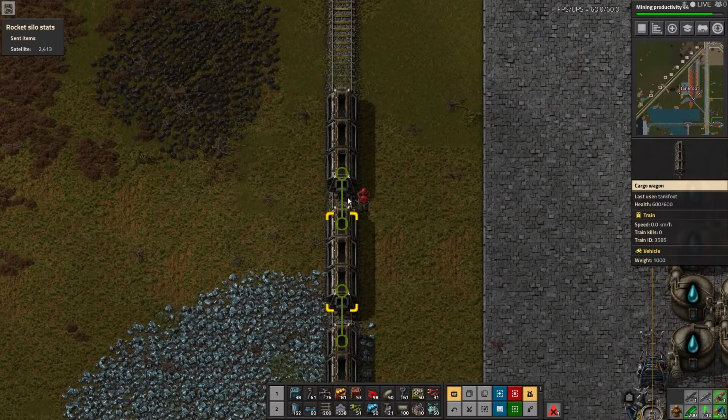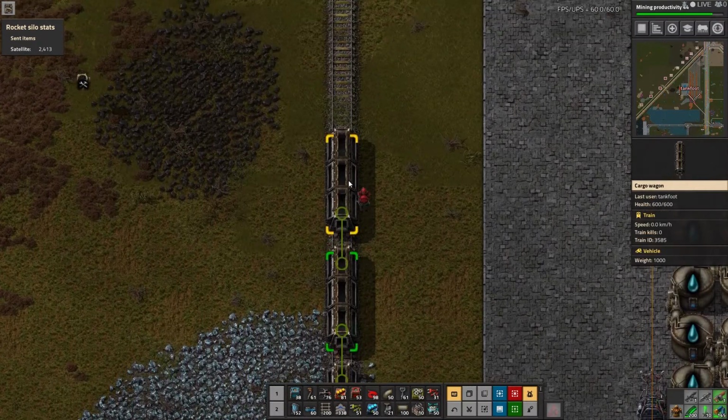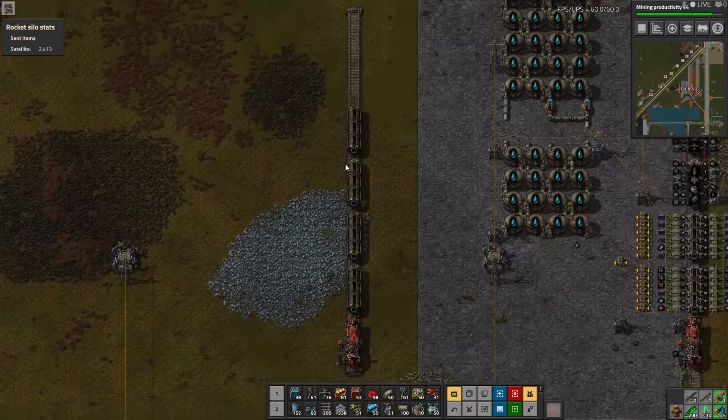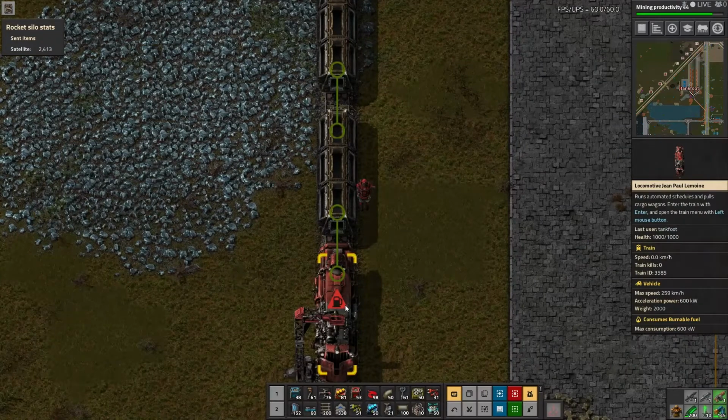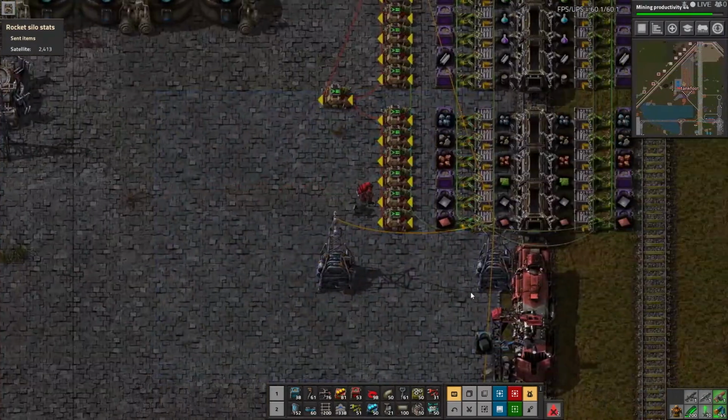And you can copy one train to another. You can, of course, hold down Shift and right click, and then hold down Shift and left click, and now this train has the same as that train. That's how you have to set up the train first. Now I have that train set up over here. So this is our trader train.